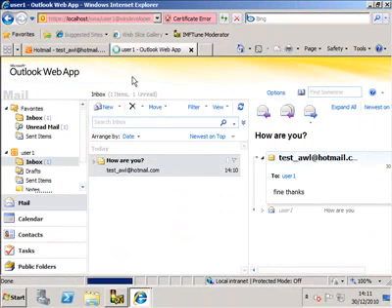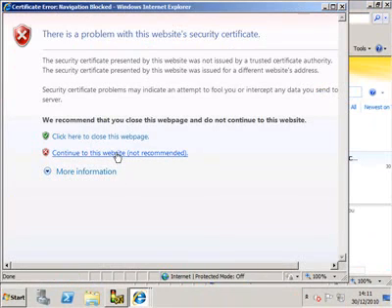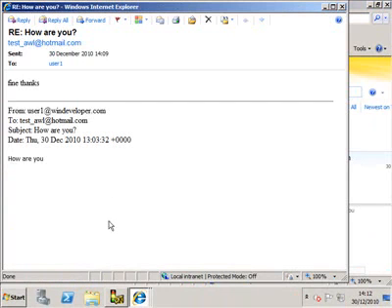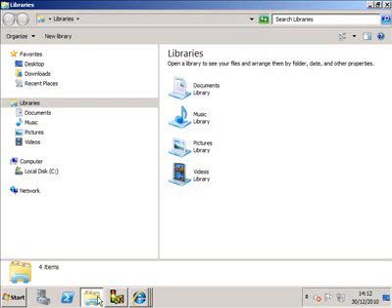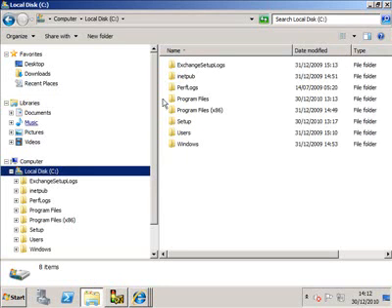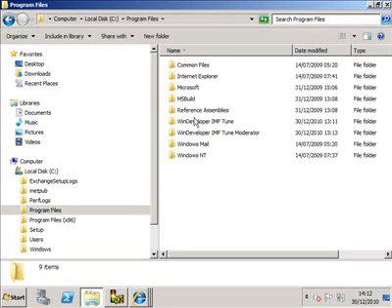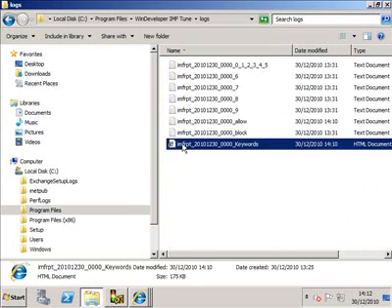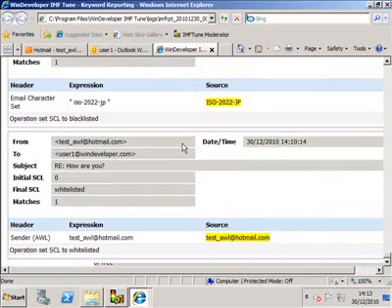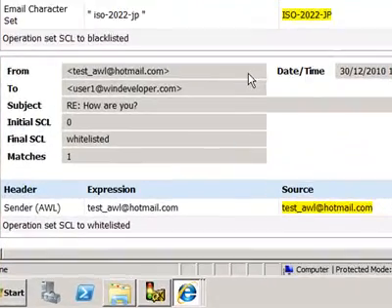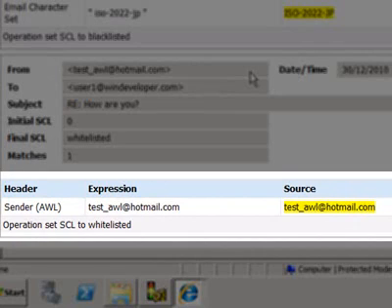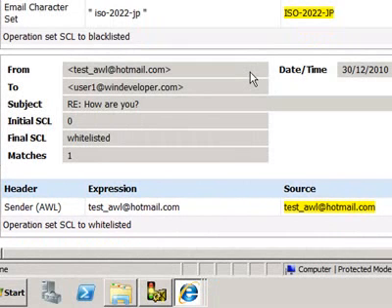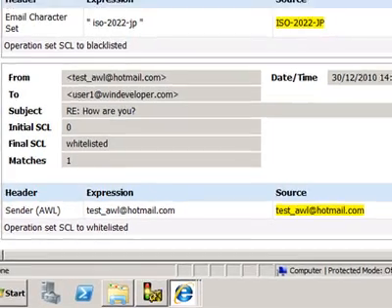Going back to the Exchange mailbox, we find the reply waiting for us. Let's confirm this email was whitelisted. I first look at the keyword report generated at the IMF Tune server. This functionality can be enabled from the IMF Tune configuration keyword reporting category. As you can see, the report is showing us that the email was whitelisted and that the whitelist was caused by Sender Auto-Whitelisting. This is what the header value Sender AWL means.